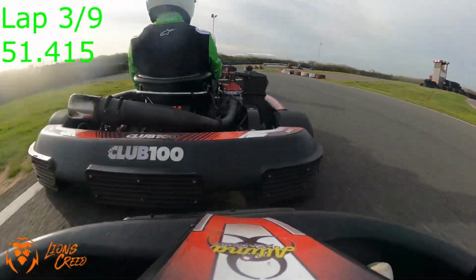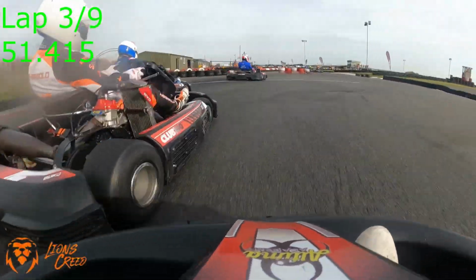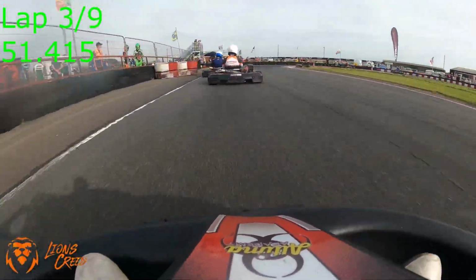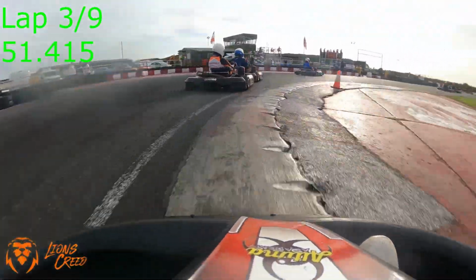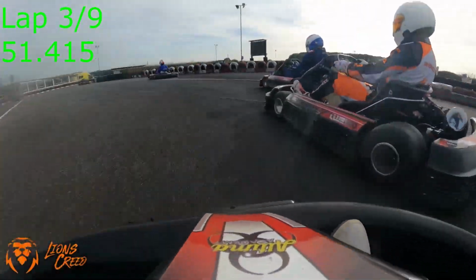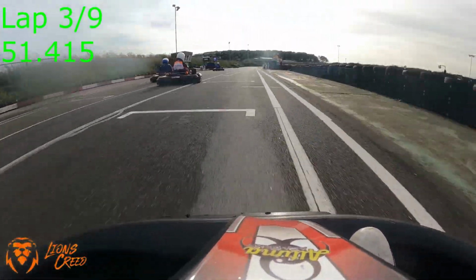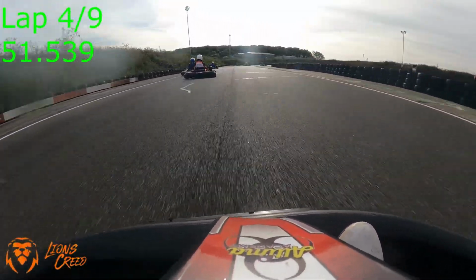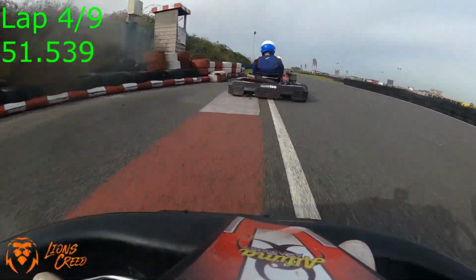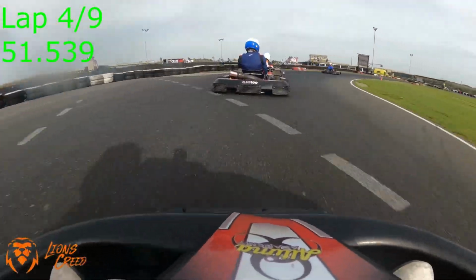We're closing in as we go through the left-hander to this 4-kart group, and we're going to send it up the inside of the right-hander down into the hairpin. We kind of make it work. This time we do leave space on the outside, and we're able to get the drive job done, and we go up another position. Now we're trying to catch up to this group of cars up ahead. We get a good run, but then we tap the rear end of Adam Sheargold and we lose all of our momentum. Now we've got to go on the defensive down into turn 1. We're able to pull over a little bit to the left, catch the apex through the right, and we're closing in to the driver up ahead as we go into the double right-hander.